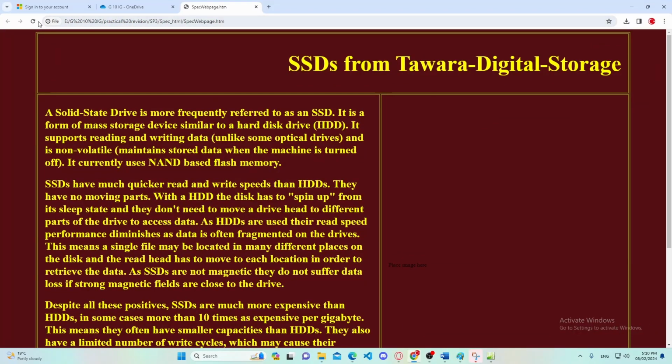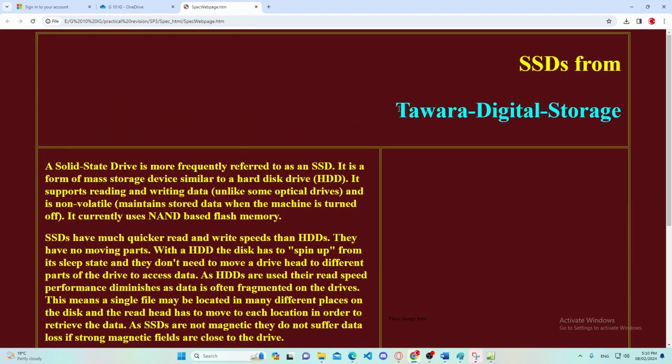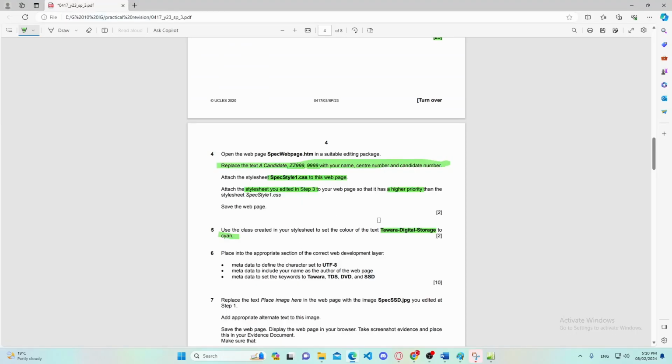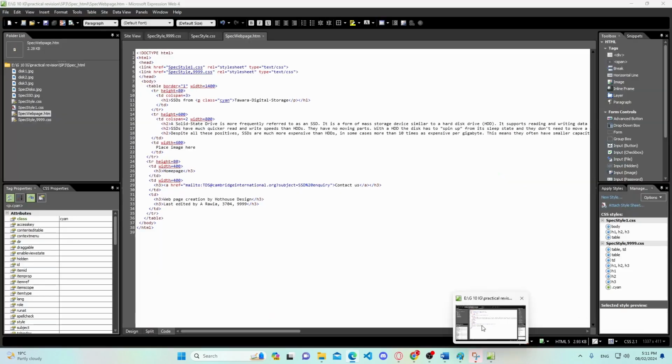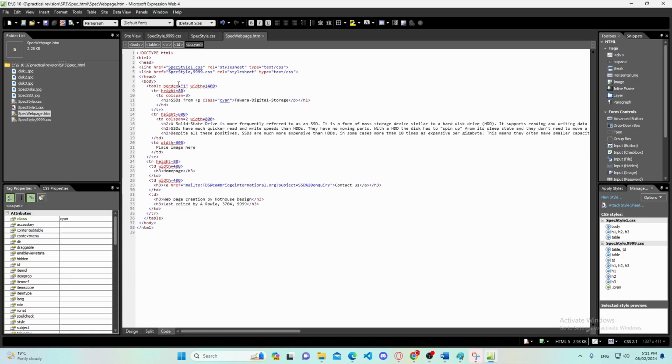I will just refresh. I have it with a new color, which is cyan, but it is created on a new line, and the instruction here didn't ask for Tawara digital storage to be on a new line. They just ask for changing the color. So we have a new idea here. You have to be careful about it, and you have to memorize this code.